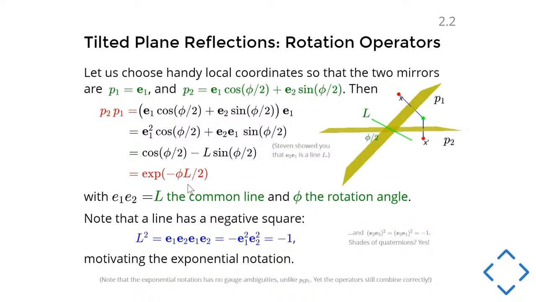Now, this is really very pleasant, because there is an arbitrariness in the two planes that define the rotation, that is that gauge freedom that Stephen was talking about. But I have now managed to get a representation of the rotation operator that only talks about the line it rotates around and the angle by which it rotates. This is, of course, very, very pleasant. You know, I have now chosen my coordinate system so that the line passes through the origin, but we'll see with a little bit of reasoning that I have chosen my origin to make this computation simple, but it works for any line because I could have chosen the origin anywhere.